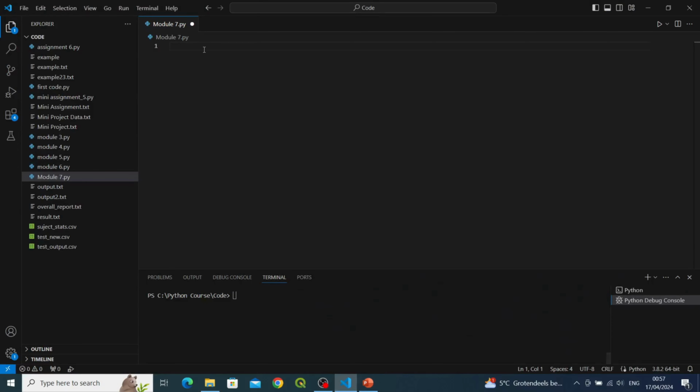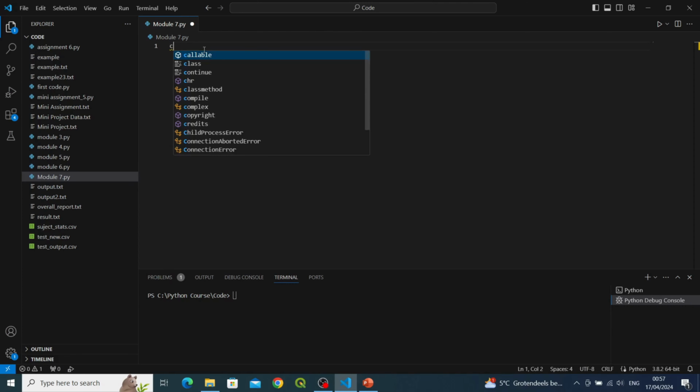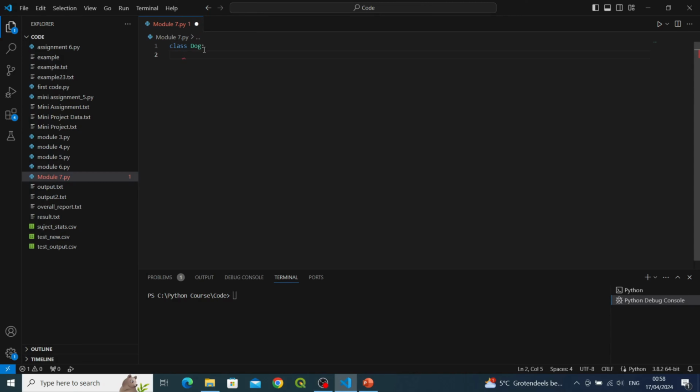So let's go to VS Code. I'm in the same file. I've deleted the previous ones from the previous lecture. This time around, let's create a different class, Dog. Okay, a dog is a physical being, a physical object. Let's say not an object, just a living being, but let's say object. So a dog is something physical.